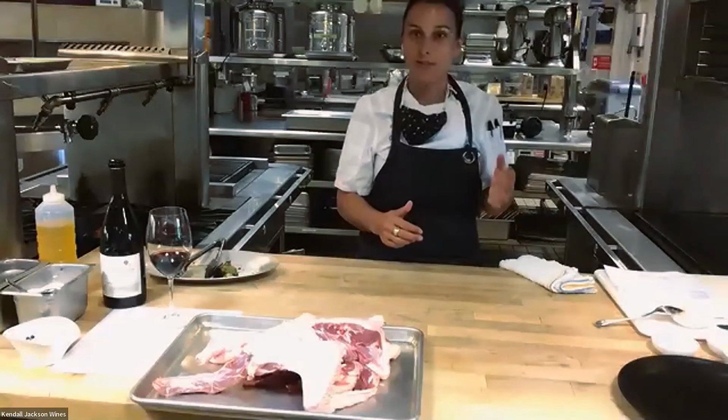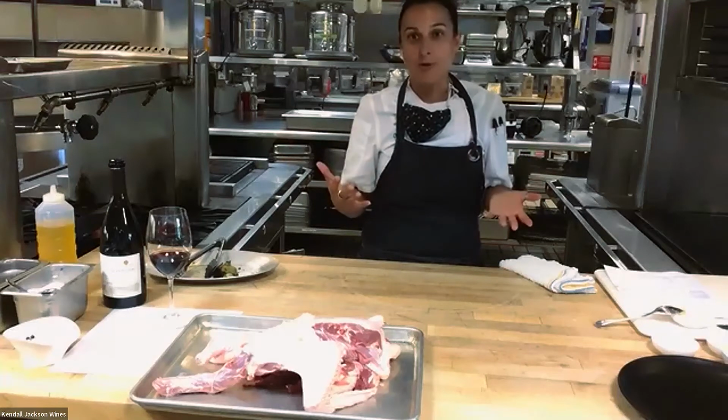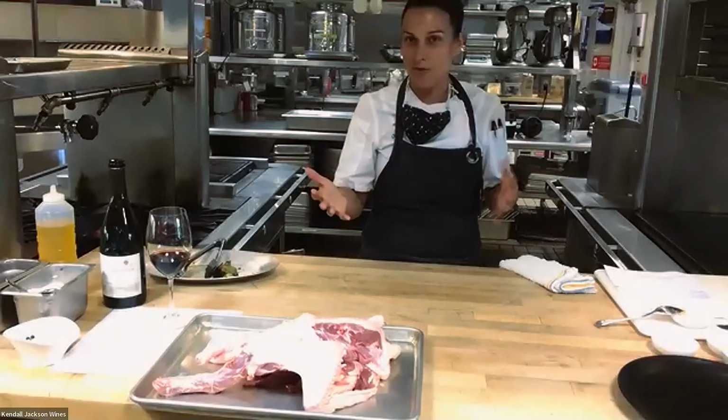This is a recipe you can do ahead of time. You can do a day or two ahead of time, or you can do them, you know, a few minutes before, like we're about to do. If you do them a day or two ahead of time, they'll definitely take on more of the flavor, but either way, they're really delicious.